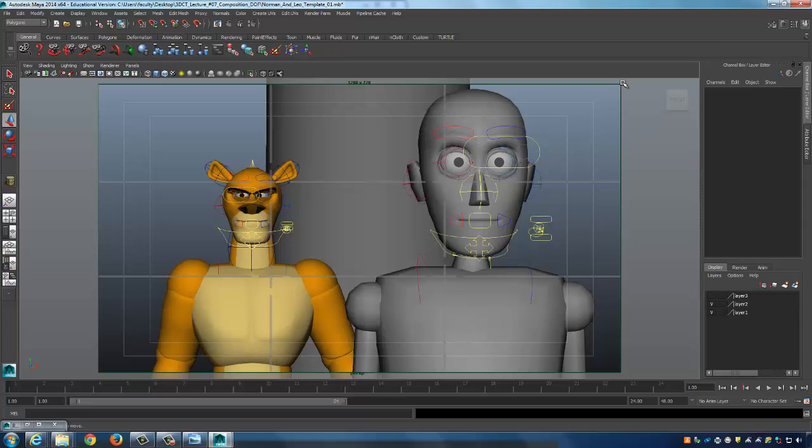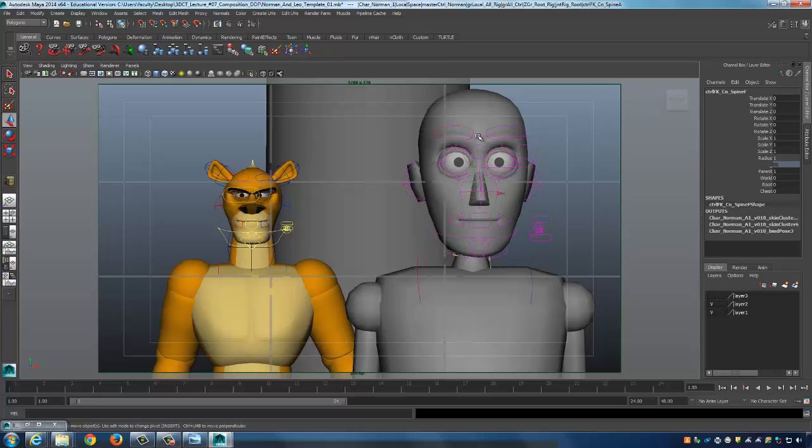So depth of field is basically a limitation of camera lenses. A camera lens can only focus in on one point. And so there's a plane that is the most prime focus for that lens at that distance. You can imagine that plane to be, say, the front of my Norman character's face here. Everything past that plane, to the back or to the front, is going to fall off in focus. It's not going to be as sharp, moving forward and back.